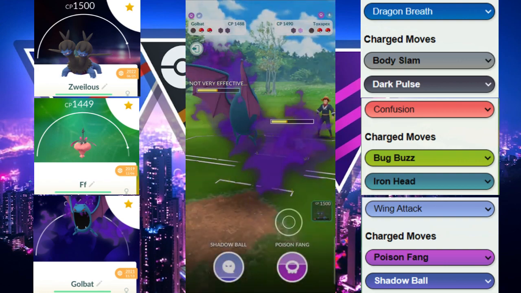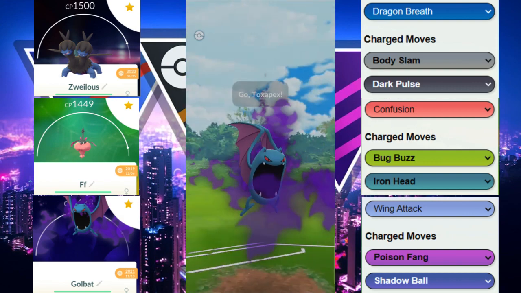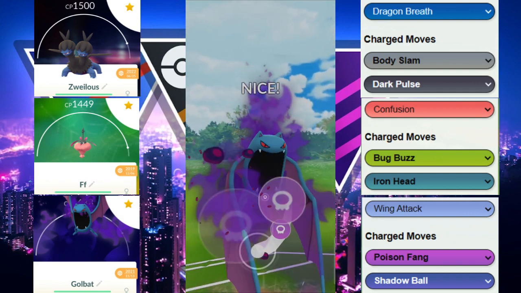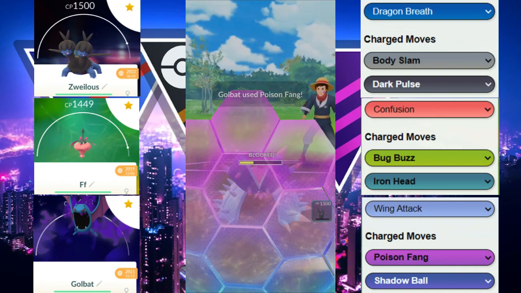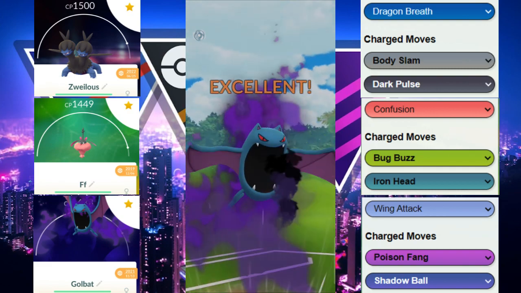The Shadow Golbat is able to survive a Brine, and it looks like they try to catch a move, but unfortunately for them, we are able to farm it down. We throw the Poison Fang right here. Do they shield? They do shield, and we are able to get to another Shadow Ball here for the KO. So GG's to our opponent right there.